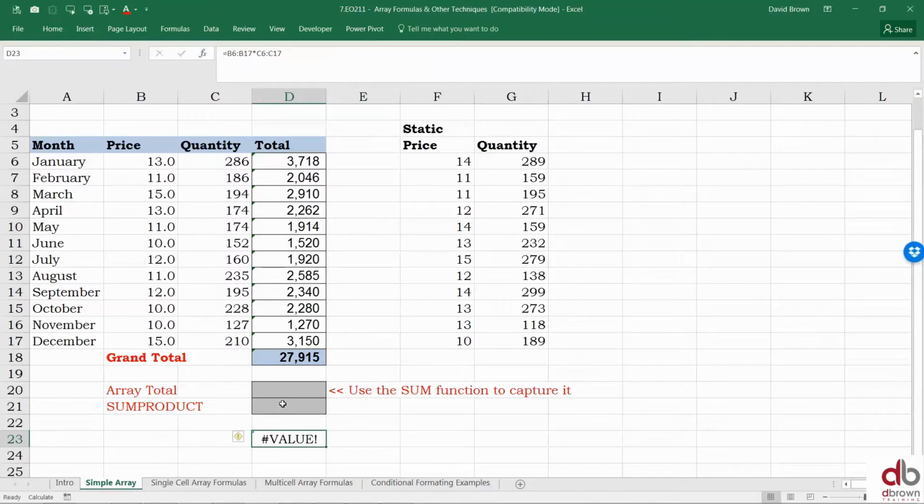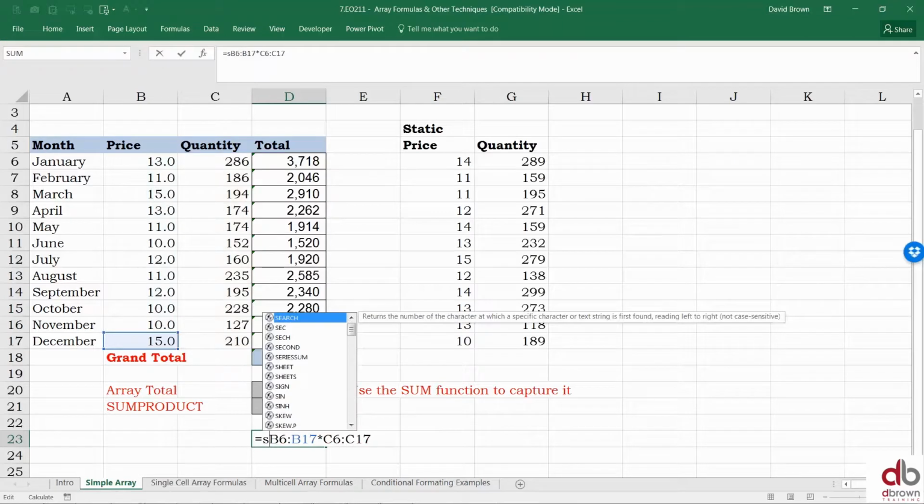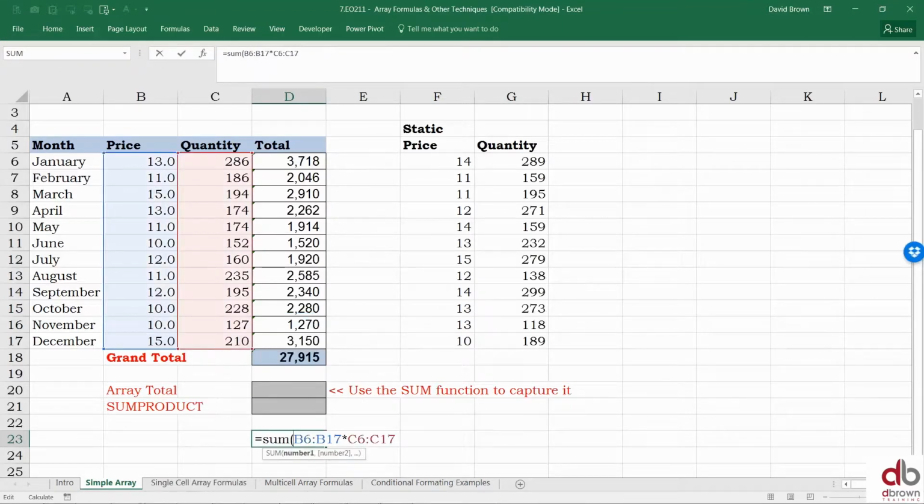All right. So if you look at this, we said one array times another array. But whenever you use an array formula, you need what I call an aggregator function. For you to be able to use the array effectively and show an answer, you need an aggregator, something that aggregates, something that sums or brings everything together. And obviously the aggregator we want to use here is sum. So we're going to say, hey, sum, take all these figures that my array brought and sum them up for me, right? That's a simple thing to ask sum, isn't it?